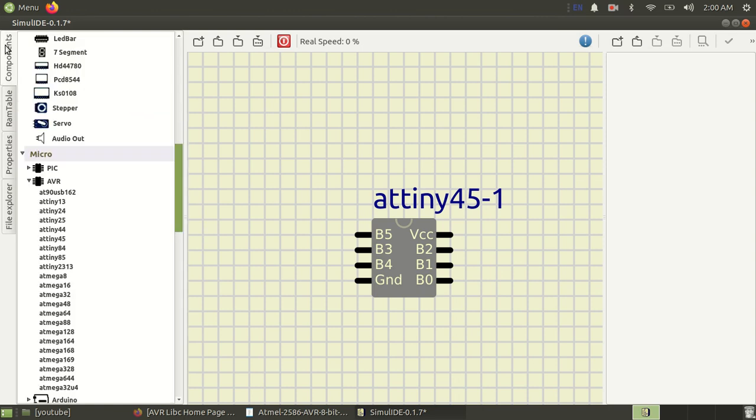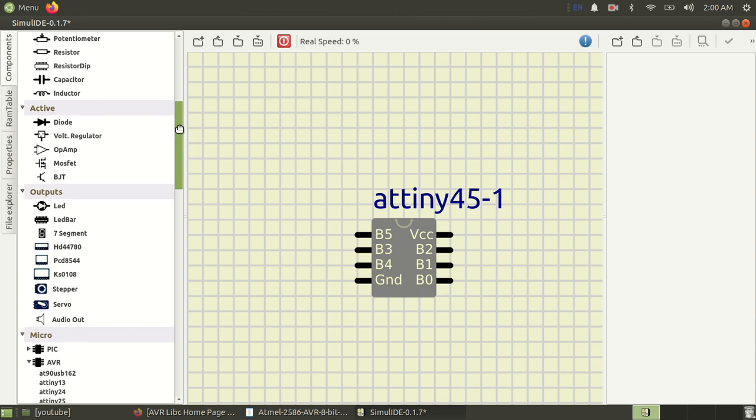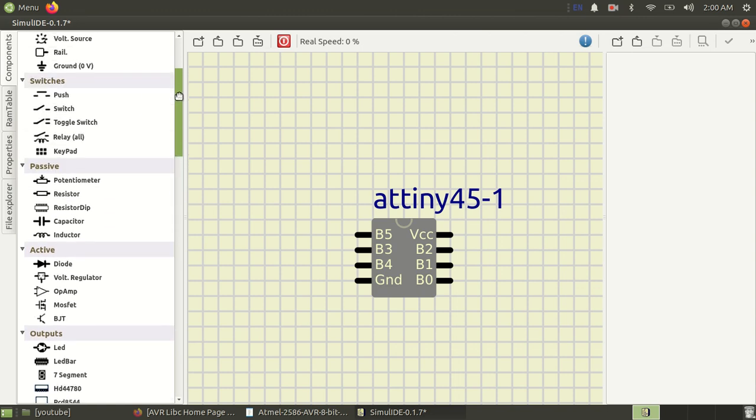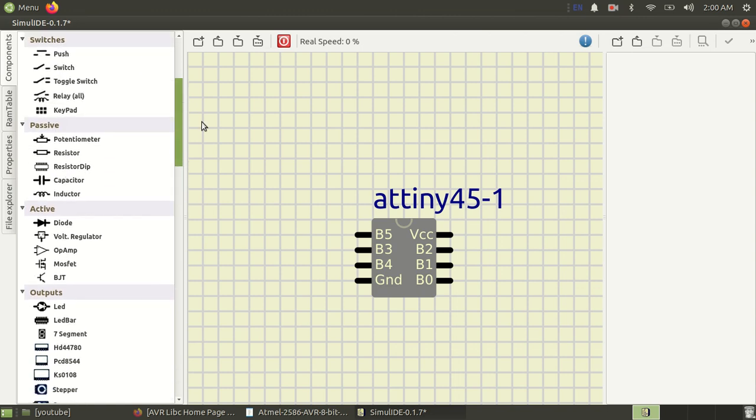Okay, now let's go back to the components. We are going to connect an LED, and we can connect the LED to any pin we want. Let's see, here you have B0, B1, B2, B3, B4, B5.